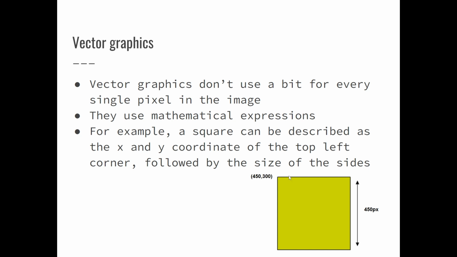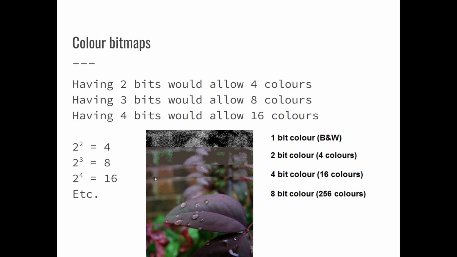Instead of storing every single pixel in this shape, what we would store is the top left corner of it, the size of the sides, and we would store the colour that it's been filled with and the outline colour. These types of things. So the computer has to remember far less stuff. That'd be like a few bytes for the corner, a couple of bytes for the size, a couple of bytes for the colors, and there you go. Instead of a byte for every single pixel.